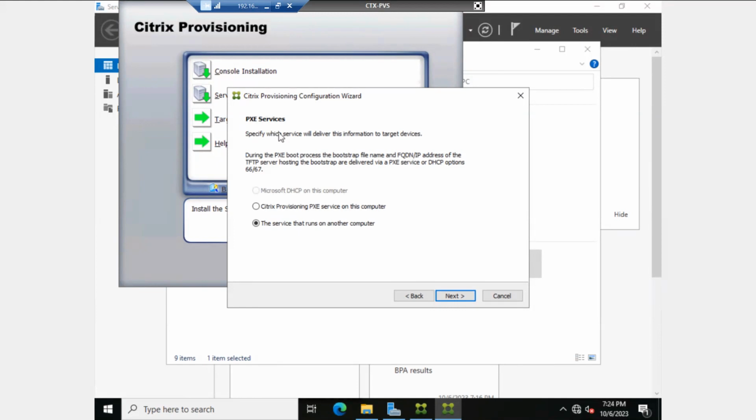So what it will do? First, it will check with the server whether any file is available over the network or DHCP. Then it will take some TFTP file from that, and then it will boot up over the network. Simply, my PXE service is also running on some different server. It is the same as the OS booting process.